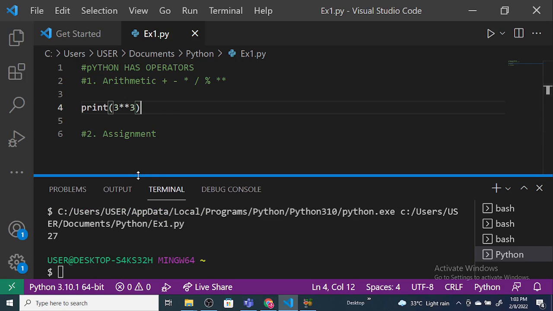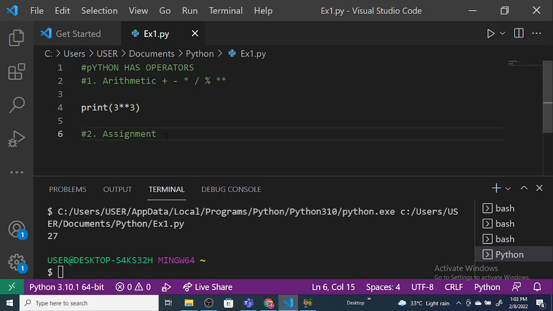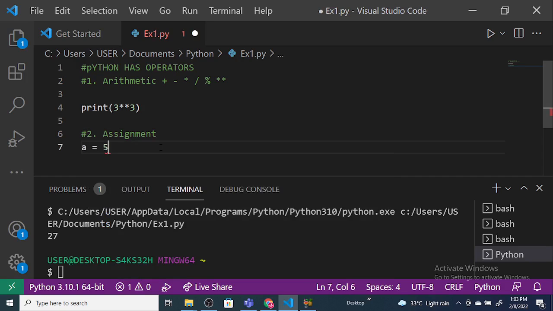Now let's look at the assignment operator. The assignment operators are used to assign values. The basic assignment operator is a is equal to 5.